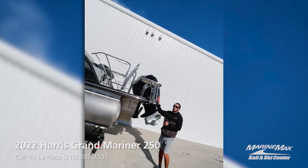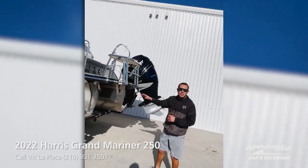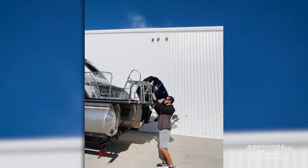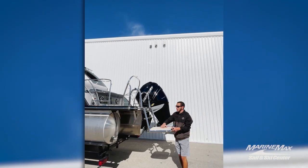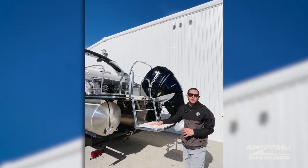We equipped this boat with the swim seat. That's a great feature when everybody's hanging out and you're tied up — you don't want to be treading water using a mat. So you can go ahead and flip this down, remove the safety pin, fold it down. Now you've got a swim seat here with a step to get up into the pontoon. It's just for sitting down, not standing on.